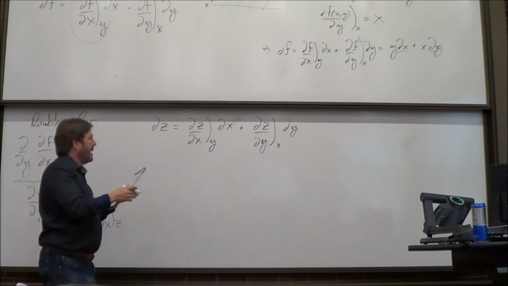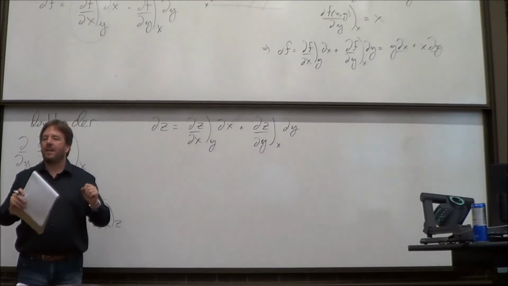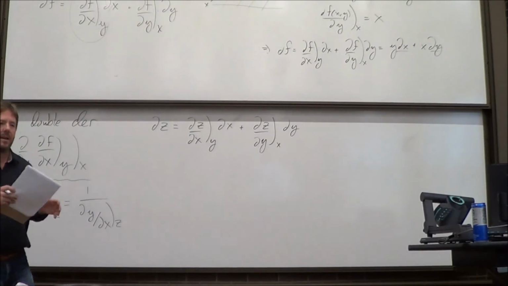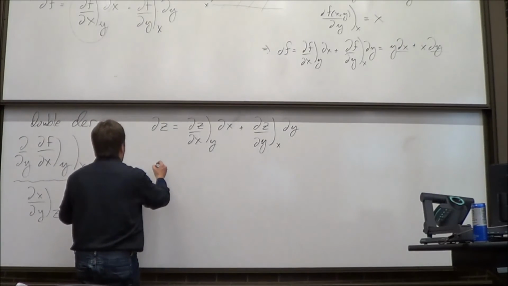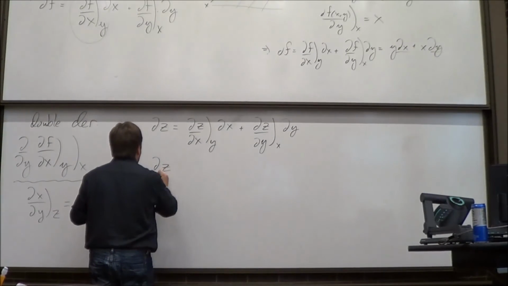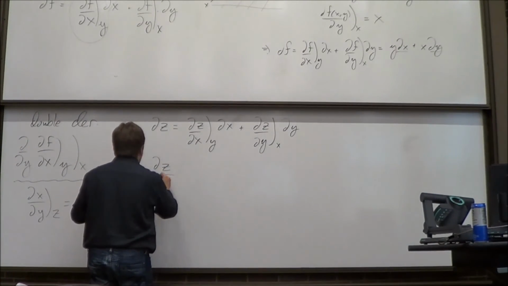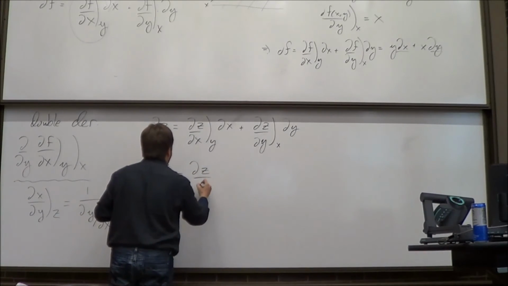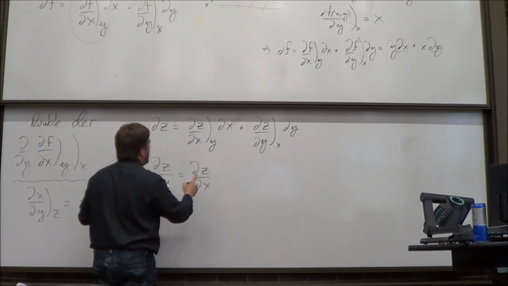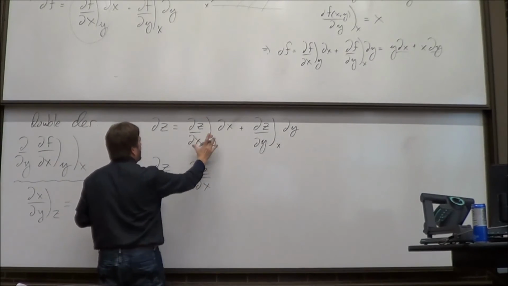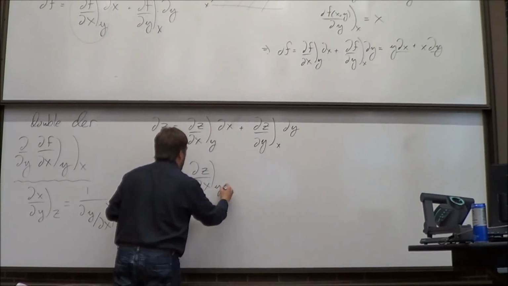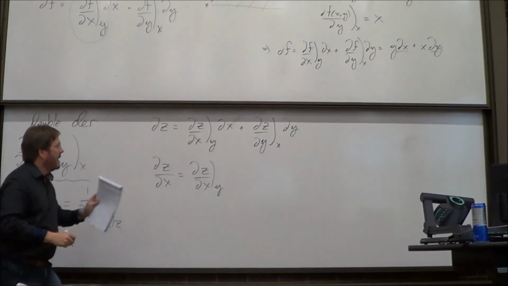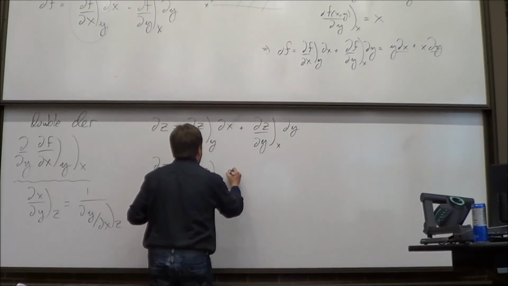Okay, now again, I've been saying at length that none of this means anything until it's either integrated or differentiated. I'm going to differentiate this to get the formula that I want. I'm going to take all of this and divide by dz. Now, here's one of the tricks. This one, this is a slope. It's done. Leave it alone. This one is not done. It's looking for a partner.